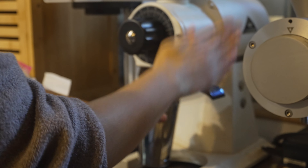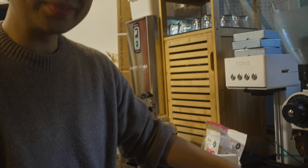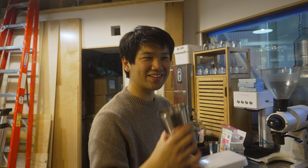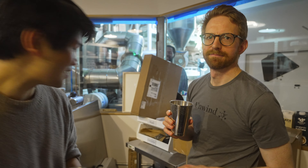Definitely on the fresher side. I'll time it. How long do you want to rest it? Maybe like five to ten minutes. So if you have too-fresh coffee, it doesn't hurt to grind it and let it sit for a little and let it kind of open up. It smells nice — just smells kind of fresh. Very floral.